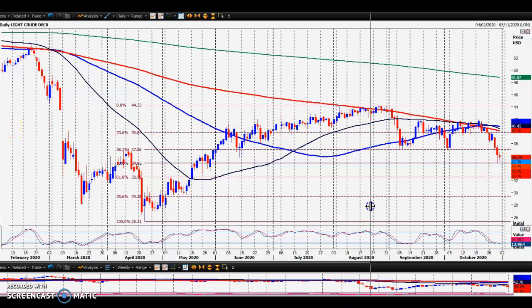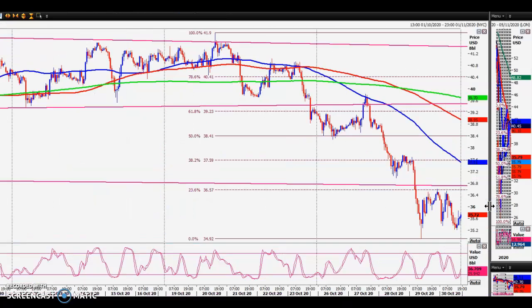Oh, hang on. I can show you the 1 hour chart, where we're trading quite nicely in between these short-term fibs as well. The 23.6% is at 36.50, 36.60. So that's certainly working, not a strong level, but if you were scalping there, you've done quite well. I did have that in the report on Friday. Okay, that's it for the Forex market.